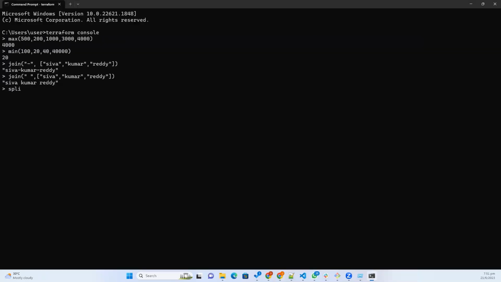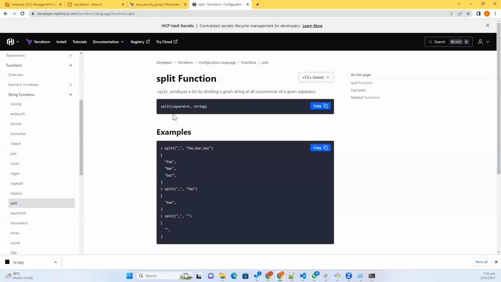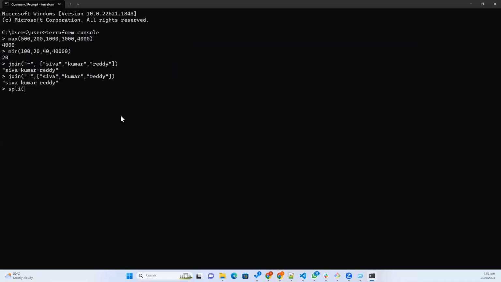I want to split a name: the separator, and the string you want. For example, what is the separator? Space. Now I want to split this name with space.